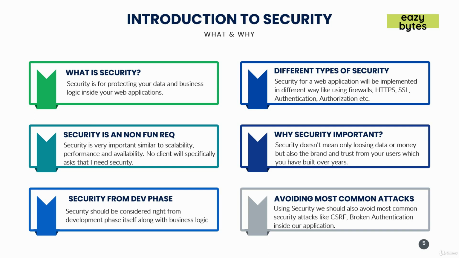Due to that reason, the Spring team came up with a dedicated framework focusing on security alone, with the name Spring Security, which will make developers' and architects' lives easy in achieving authentication and authorization inside our web applications. I hope this is very clear to you now on why security is important for any web application.